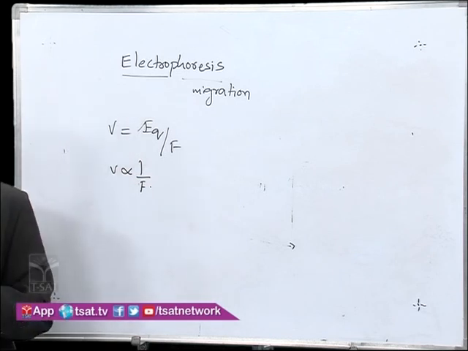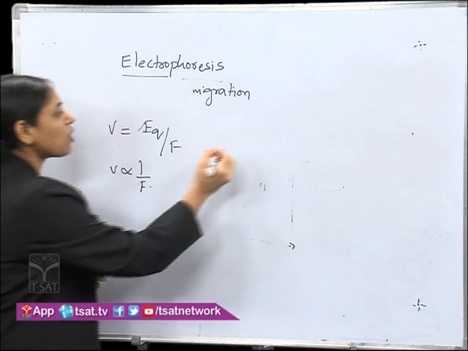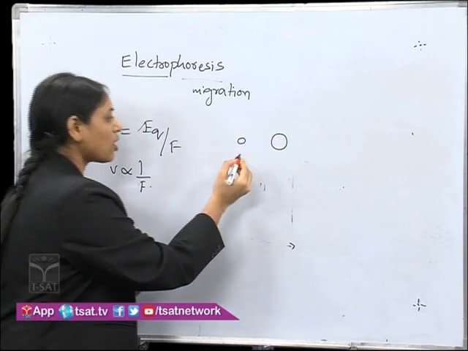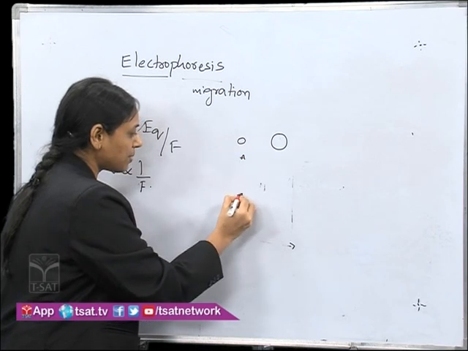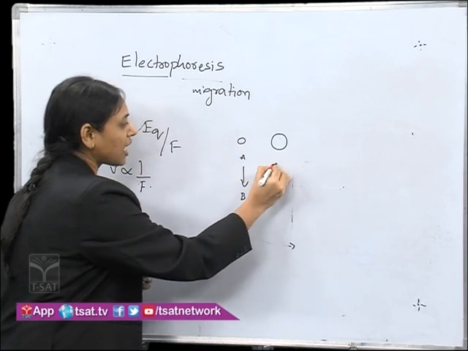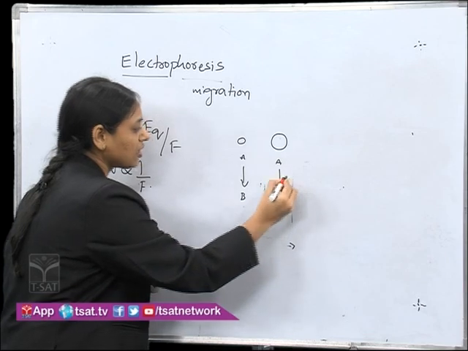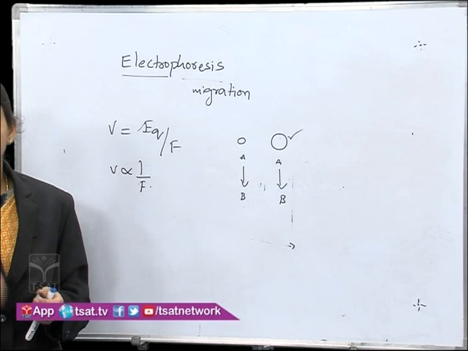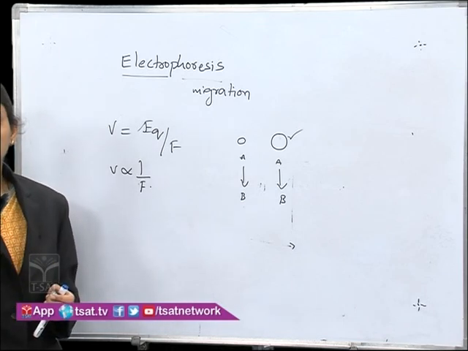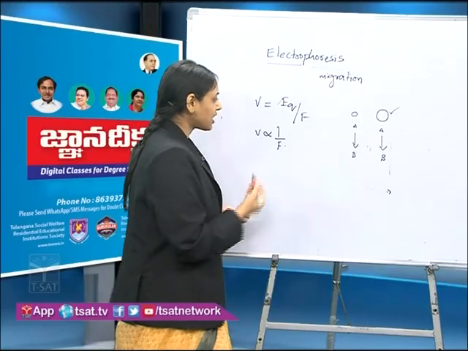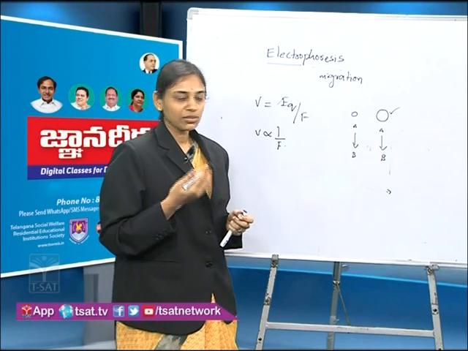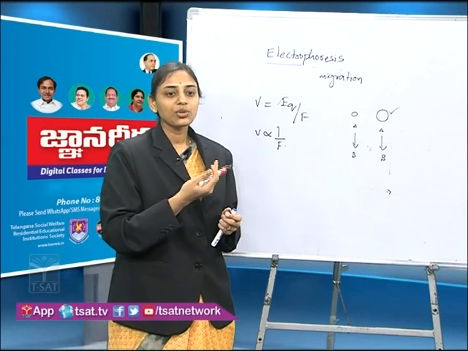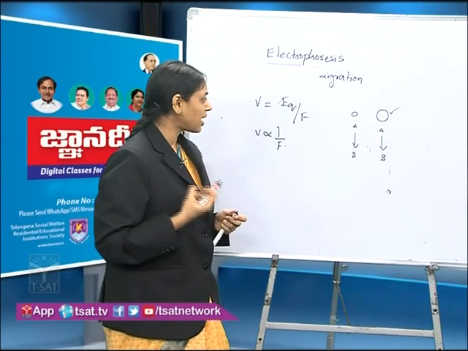Imagine two rocks, one small and the other bigger. If you want to move these rocks from place A to place B, which one takes more time and energy? The bigger one, right? Why? Because of its mass, it demands higher energy and also takes more time to move. Just like that, the particles which we are going to separate, if they have high mass, would drag the molecule behind during migration.